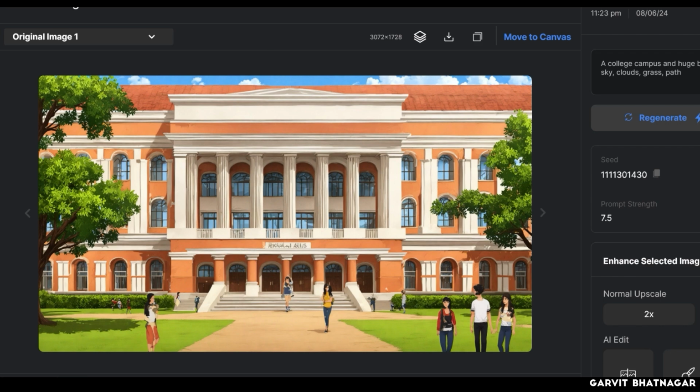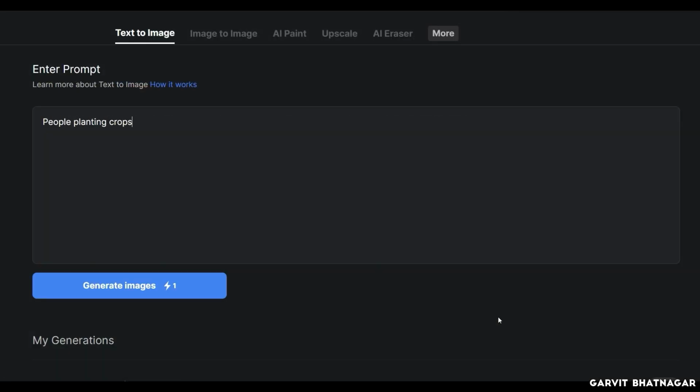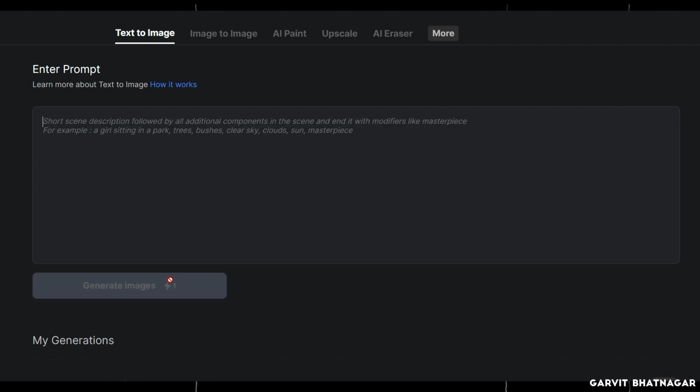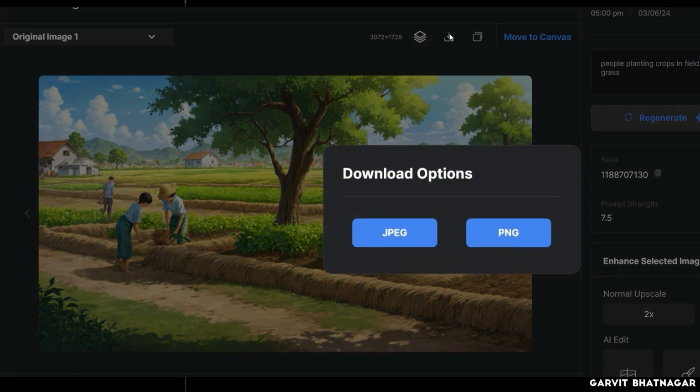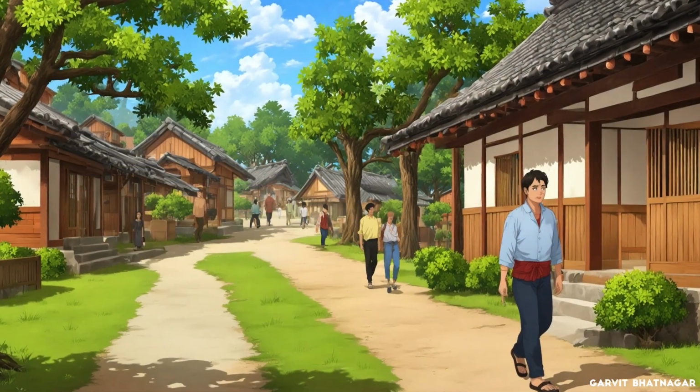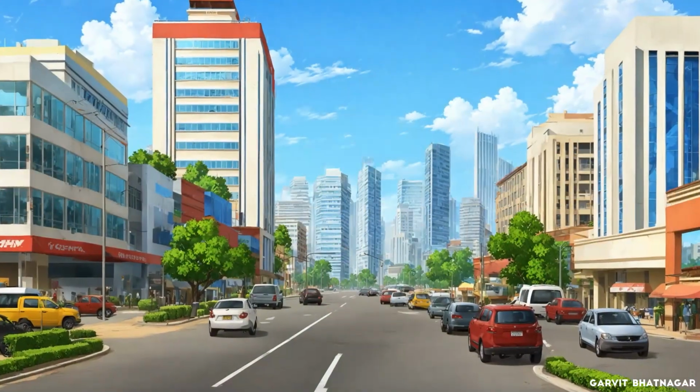According to the last line, now we need to exhibit his family working in a farm in their village. Let's type in, people planting crops in fields of a rural town, crops, yield, farmer, clear sky, clouds, and grass. It's looking pretty good. The best feature of Autodraft is that you get very stable and consistent results, as these scenes are very similar in style with each other.